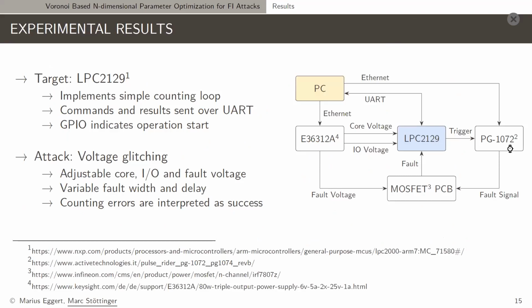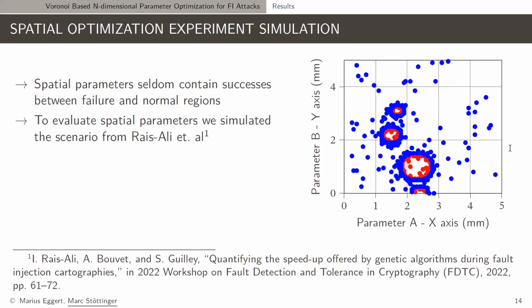No, let's go back to this example. If I just run the algorithm, it can catch, for example, this one point. Yeah, so this parameter set, which is successful. But in order to ensure that it's not stuck there, I also need some randomness and look at other positions. So this would then translate to the different parameter sets that also can induce a fault. Yeah, and this is similar to this idea of putting mutation into the genetic algorithm.